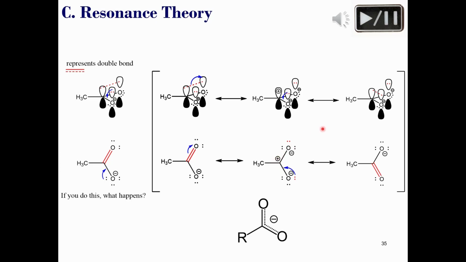The last arrow movement is to take the lone pair, the pushable electrons of the middle structure, and use this to reform the carbon-oxygen double bond, which provides the third possible resonance structure. The receptor is the positive carbocation. Note that you only move the electrons that are in the same plane.